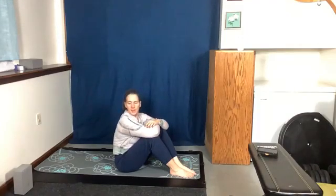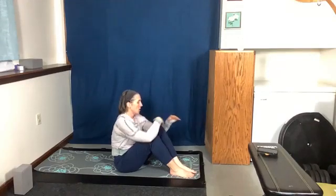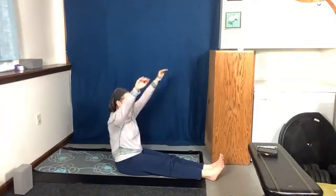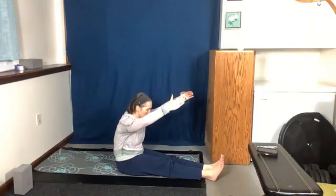Turn that head, keep that back nice and straight. And through center. Other side. Through center. Straighten those legs out. Bring those toes up towards the sky. And lift your upper body up. And lean it on forward.